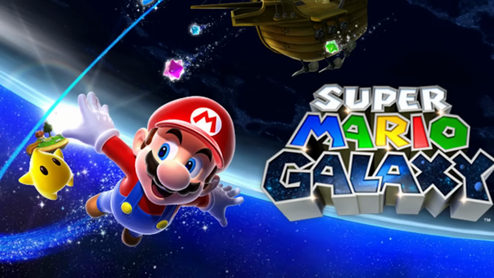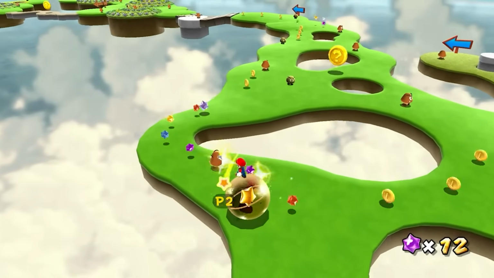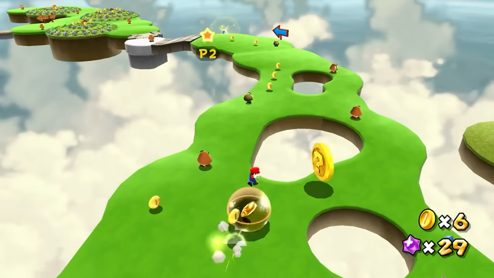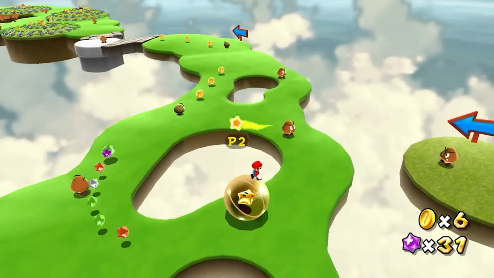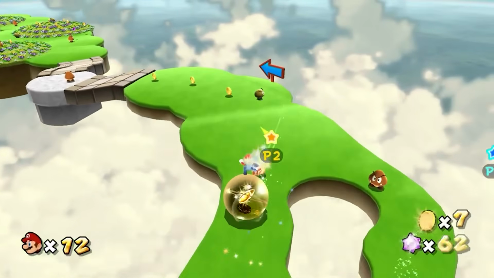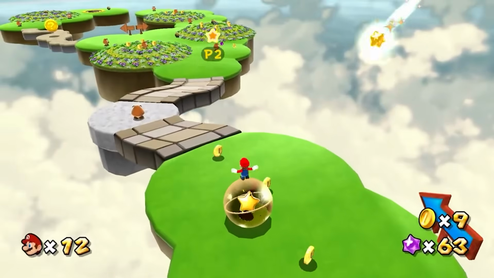One game that is full of unique, out-of-this-world levels, literally, is Super Mario Galaxy, where I'm quickly going to showcase a few, starting with the ball-rolling galaxies. Maneuvered via motion controls by holding the Wiimote vertically, Mario rolls on top of a ball through an obstacle course, having to guide him to the end of the stage without falling into the void.